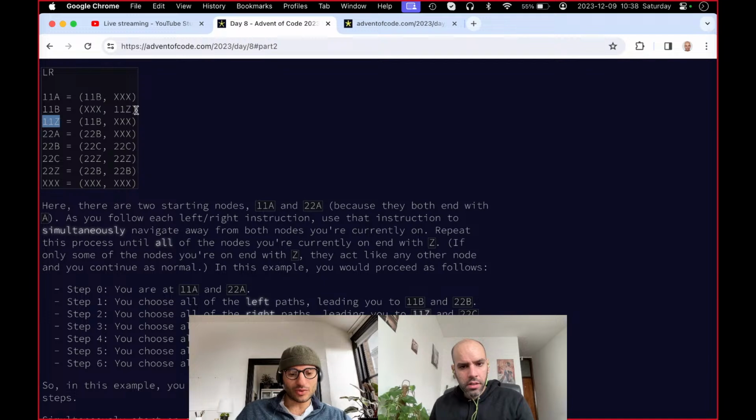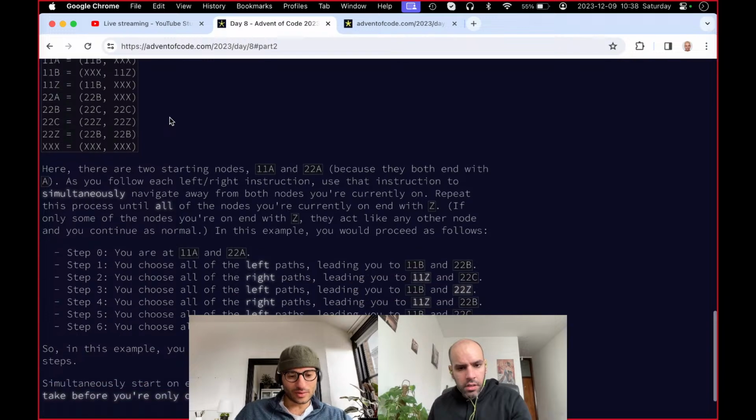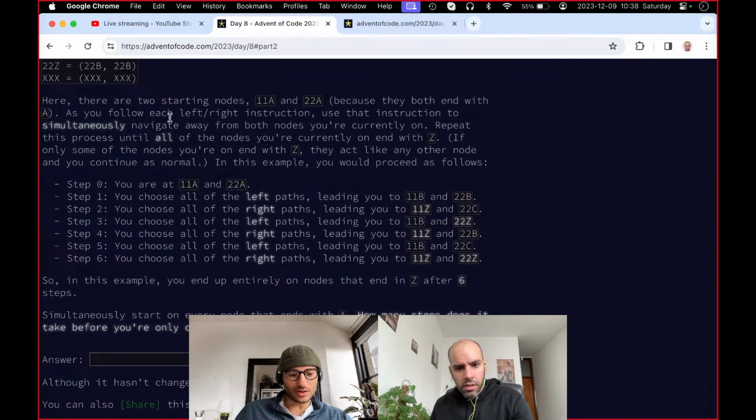In this example, you would proceed as follows. Step 1, you're in 11A and 22A, then 11B and 22B, and so on. You follow it through. You end up entirely on nodes that end in Z after 6 steps.